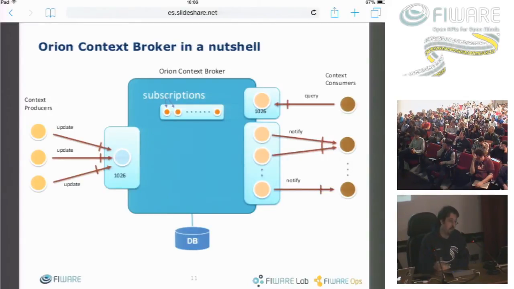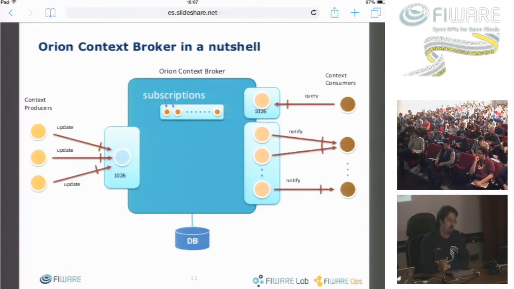There are two kinds of consuming context information. The basic kind is a synchronous way, a pull way, in which the client performs a query operation and gets the result in the response. But there is also a way of getting the context using a push, an asynchronous approach, in which the ContextBroker has different subscriptions programmed in it, and the ContextBroker actively sends notifications to the consumers that need to get that information.